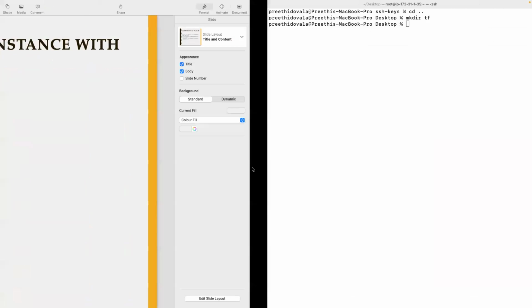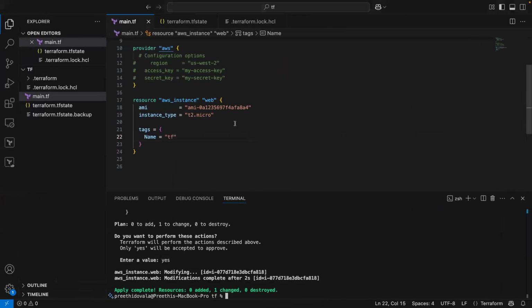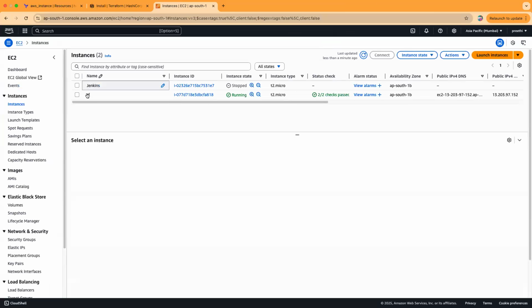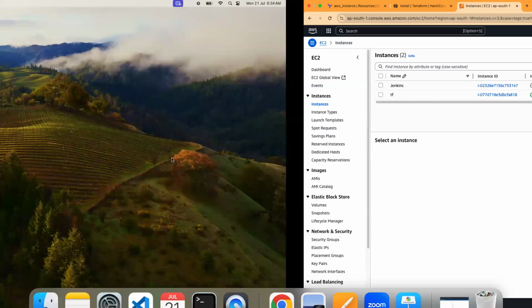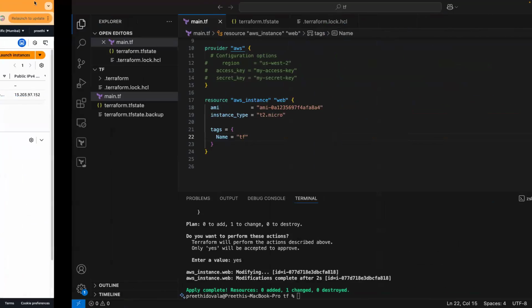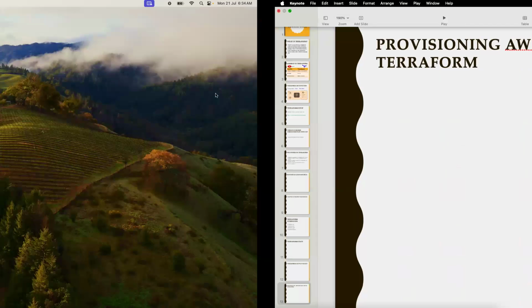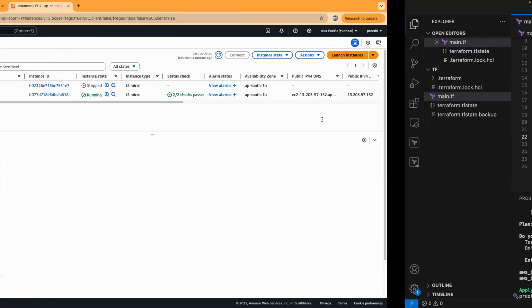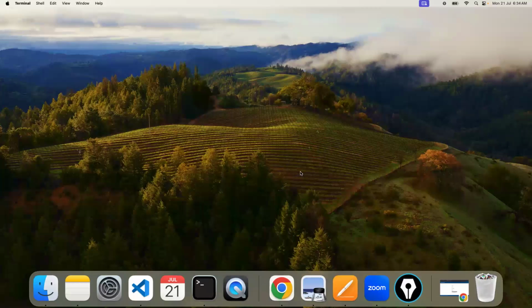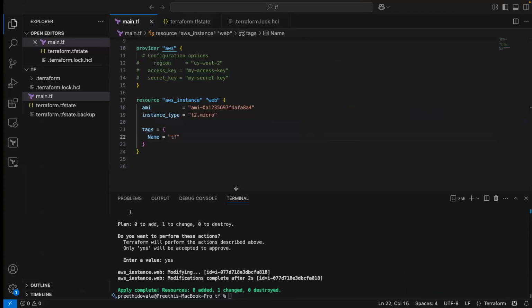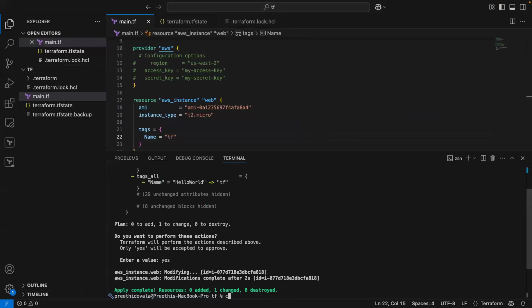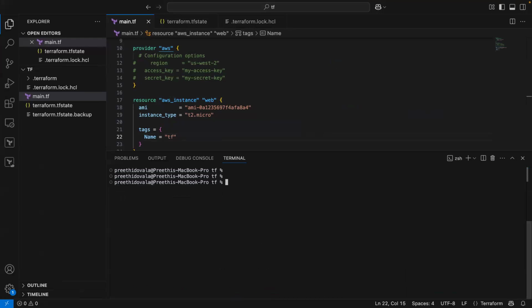Let's see. Yeah, do you see that? So you can use Terraform to modify infrastructure, to provision, we have seen, to create the infrastructure. You can also use it to configure the infrastructure, modify the infrastructure, right? So provisioning and modifications we have seen. Can you replicate the infrastructure? Let's say I want to have two.